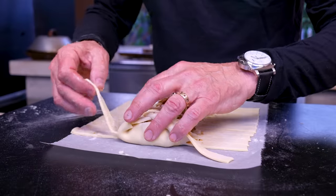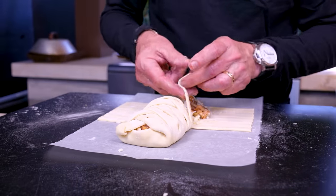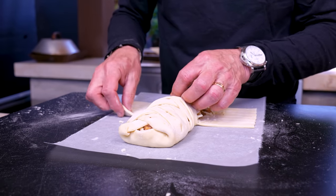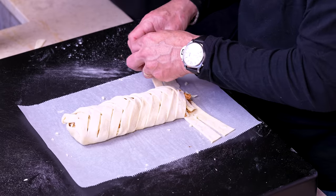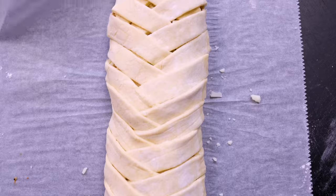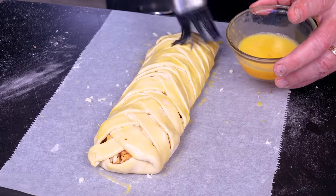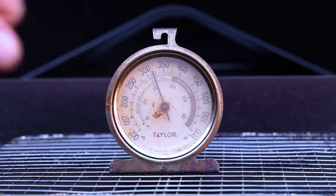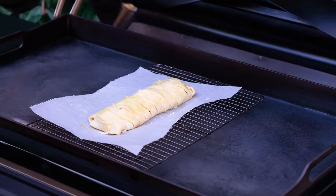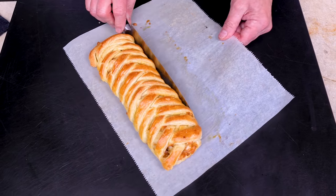Now we braid: stretch this guy out and bring it over, this first layer comes over and helps the next piece stay in place. You just repeat all the way down - doing a beautiful job. Everything just sort of covers itself up. If it's not perfect, it's rustic. Tighten up the ends, tuck them under. Brush with an egg beaten with a little water - this gives it better color when finished. Back to the Flat Rock at 350 with the center burner off. Slide it on, shut the lid, and come back in about 30 minutes.